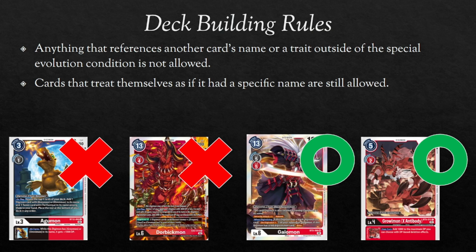Cards that treat themselves as having a specific name are also allowed, because this is more in line with just rules text, on top of the fact that because we're already taking away name-based synergy, having that rules text on the card is going to hold less weight and less importance, because it doesn't have those name-based interactions to use. So cards like Agumon and Dorbickmon that reference cards by name and by trait are examples that are not going to be allowed with this rule set, while cards like Gaiomon and Wargrowlmon X Antibody are perfectly fine.